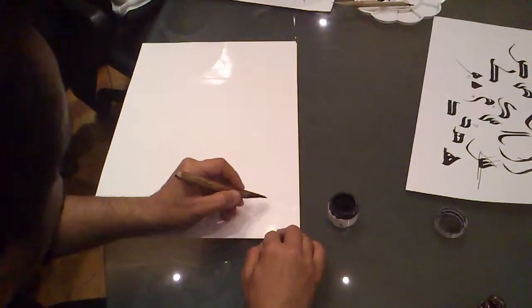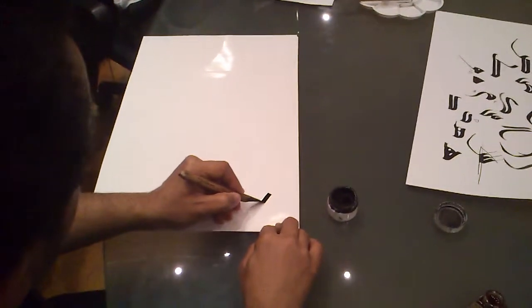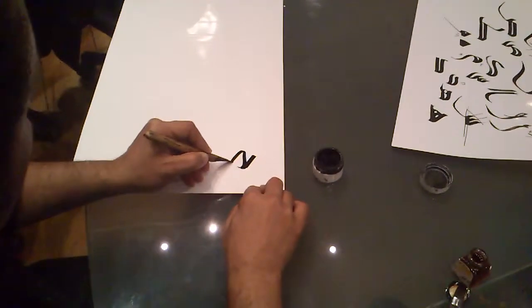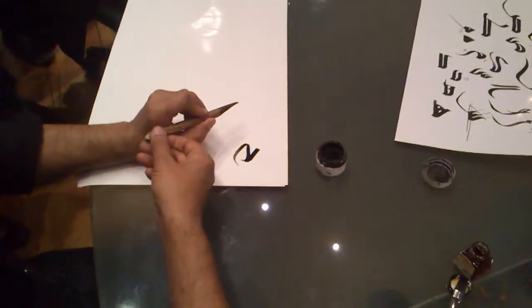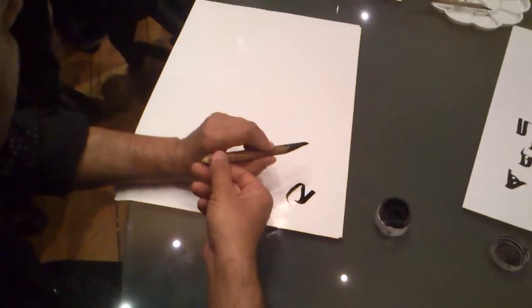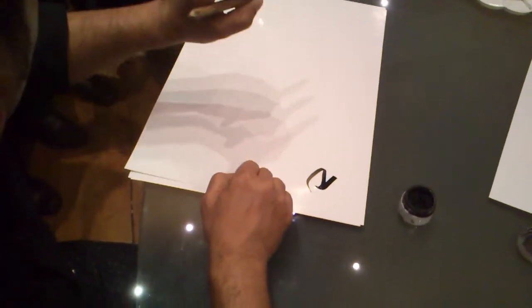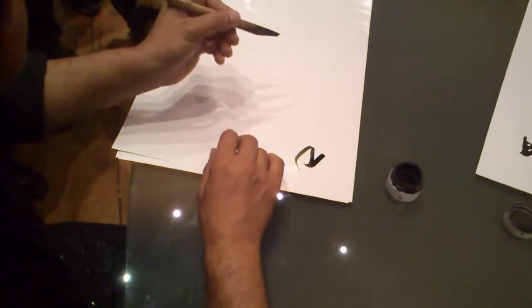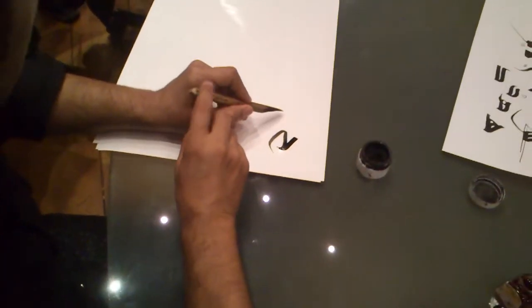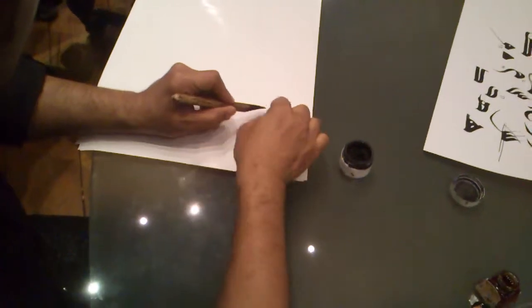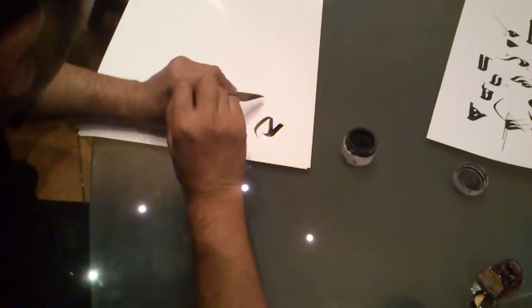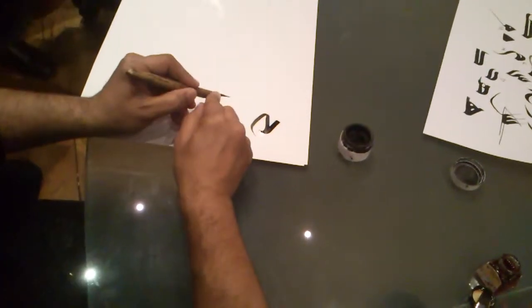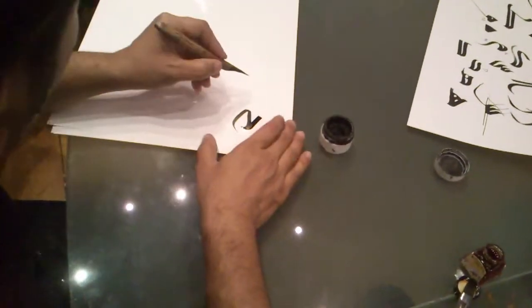All the time I keep the pen just this angle all the time also. But here the technique is different. You remember, in some way I don't move, just the end, just I twist it quickly. Now in the Diwani jelly, it's all the time I change the angle. But in this style, the angle is still the same, but only the technique how I change this way. Not to lift it up, but to change, sometimes I get it narrow, so it's how I attach it to the paper.